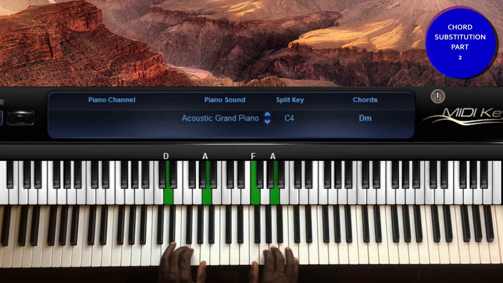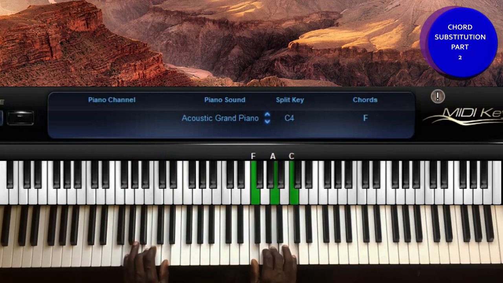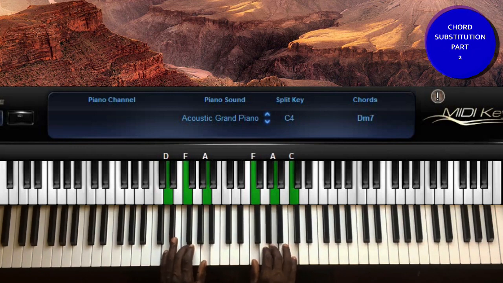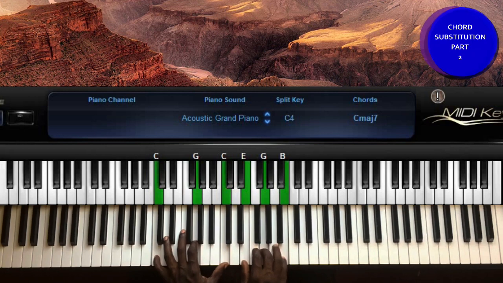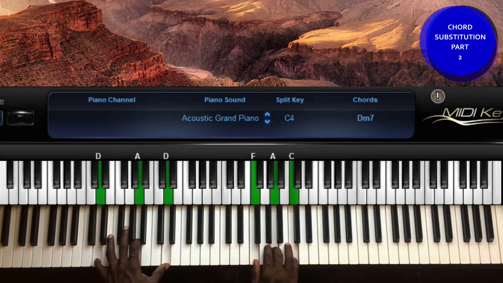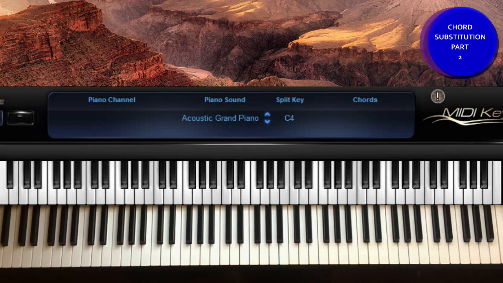Okay, then we are not playing any huge chord, we are just using triads. Okay, we're just putting them together.